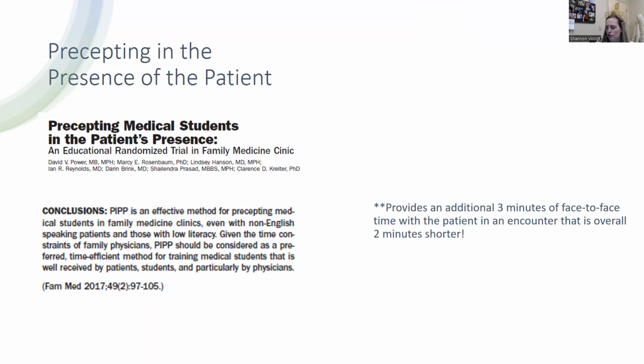And really, I think when the student presents in front of the patient, they spiff everything up. They make sure everything's really good because they're presenting in front of the patient. So they want to look good. They want to get everything right. So I tend to find that they stay a little more organized. And I also get to see how they interact with the patient, and if they missed anything or if the patient has to clarify anything. So it's a little bit like direct observation with your patient.